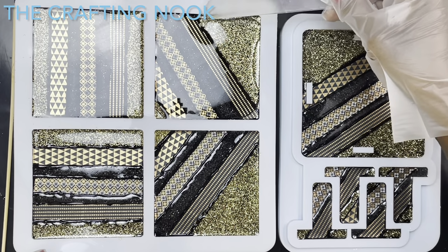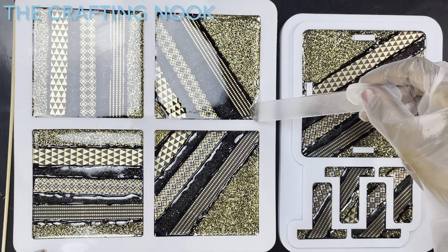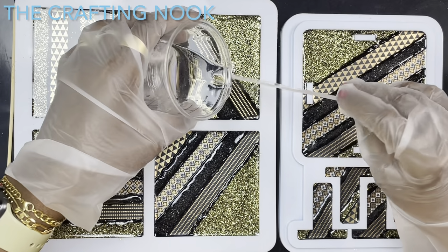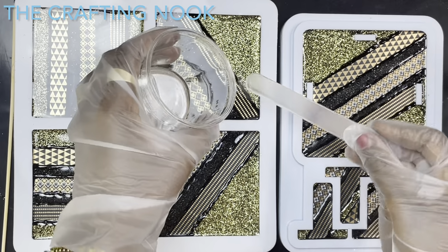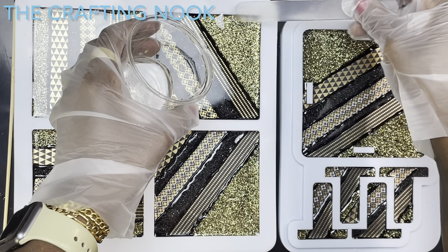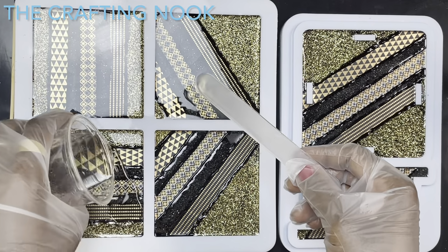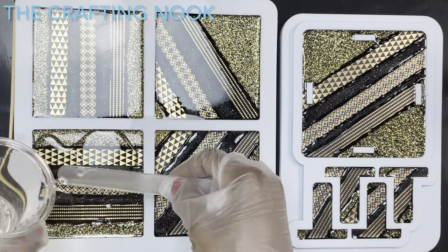I think this is going to look nice. So we're just gonna see. We're gonna see, friends. I want it filled up really good. And what I'll have to do is look to the side to make sure that it is filled up really good. But I do want to go ahead and pour enough so that it's in here just to cover it. And if I have to add some more, then I'll make some more resin.